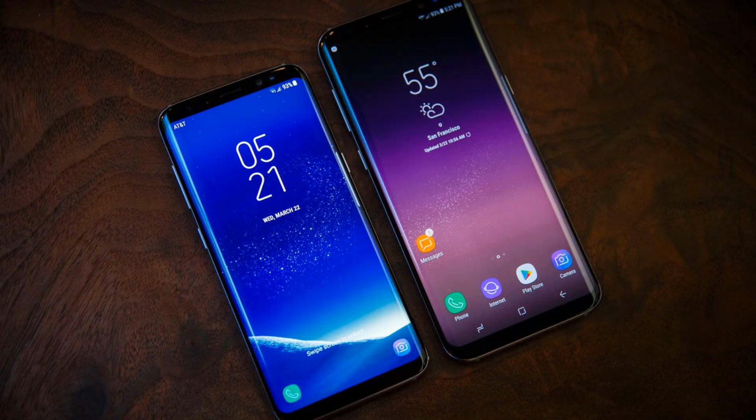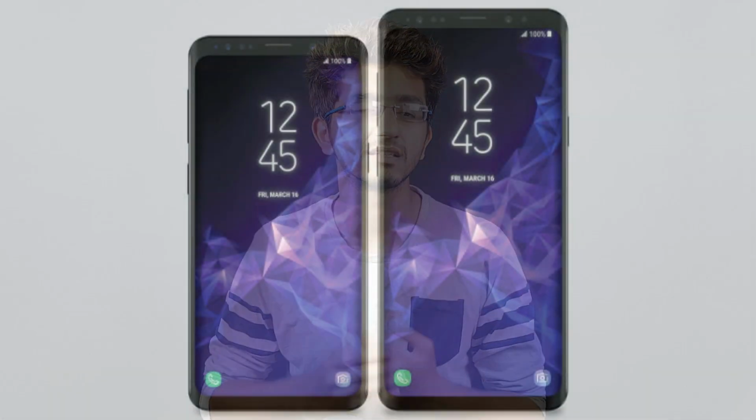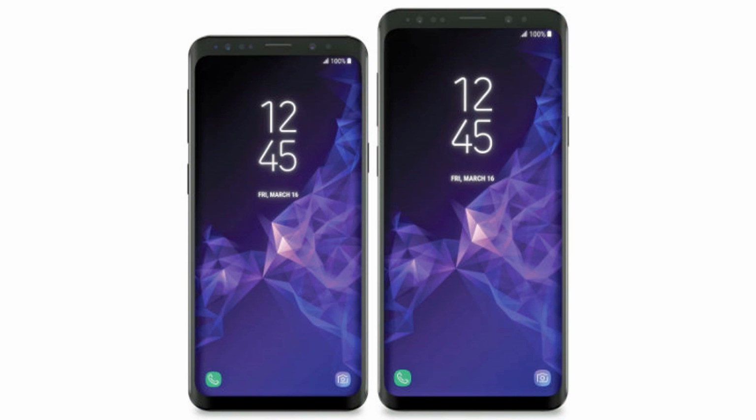The display on the Galaxy S9 and the S9 Plus would be the same as the Galaxy S8 and the S8 Plus, a Quad HD Plus display with an aspect ratio of 18.5:9. It'll be a good display like the Galaxy S8, but there'll be no changes. There are rumors that there could be a coating on the display which would actually be resistant to fingerprints. Now let's talk about specifications.